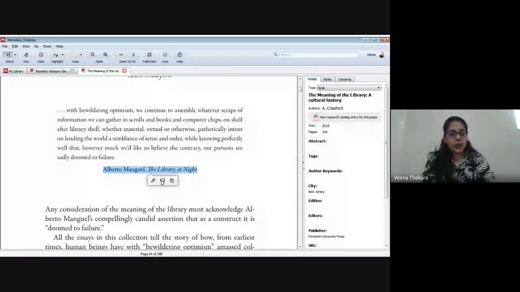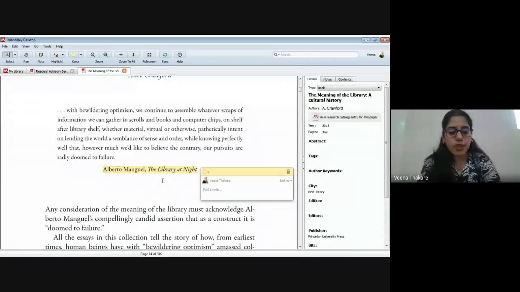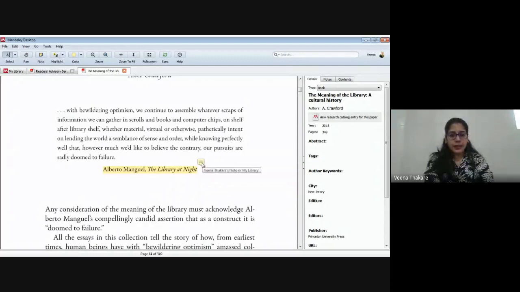Now this note will be added within the text. So you click here. So suppose I type check quotation. I'll put a note to myself. Okay. See, a note is added here. You click on this, it will show the note. It is highlighted. Now the color of highlight can also be changed here. See, you can see the yellow is here, green, blue, all those colors. So suppose I don't like yellow.